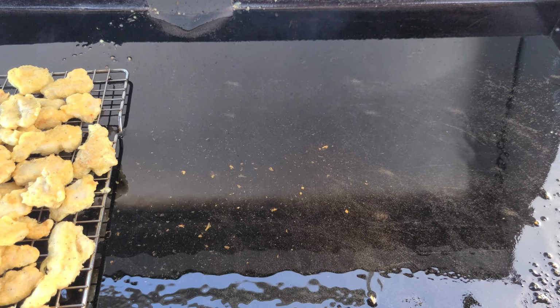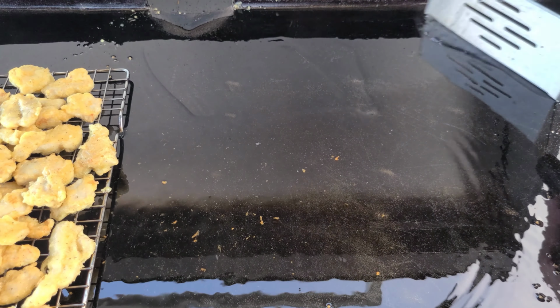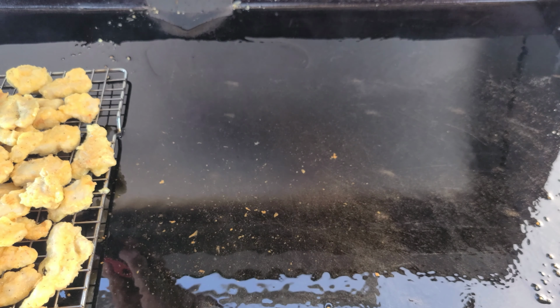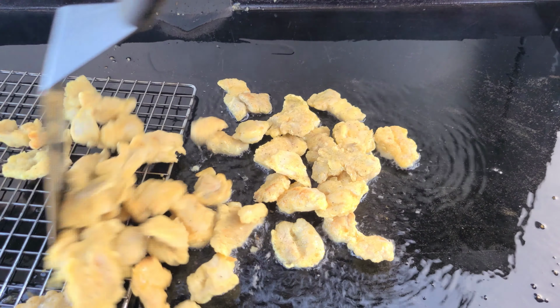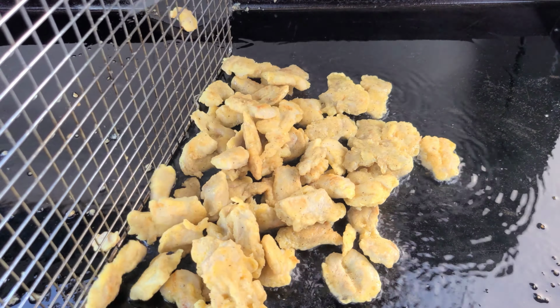Okay, as you can see, we got a little white smoke coming off of this oil. So it is nice and hot. Now what we're going to do is get our chicken back in here. I'm just going to bring it all in. I'm going to get rid of this little cooling rack.